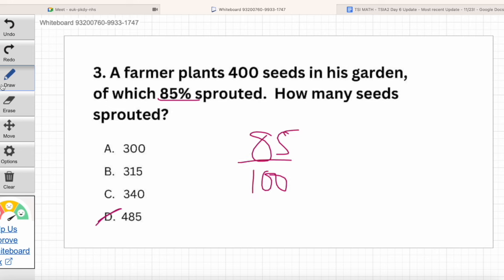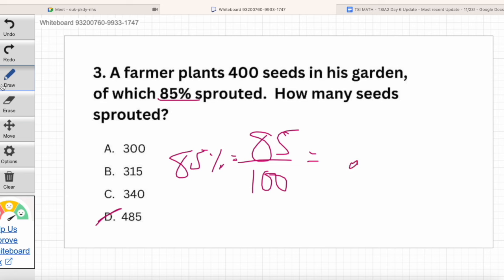Literally. Does that make sense why? Okay, great. So 85% is 85 out of 100. Now, if you've got a calculator, which you should have on a question like this on the TSI, and I don't know if you've got a calculator with you right now or an iPhone or something like that, I want you to punch in 85 divided by 100 and tell me what you get. You'll get a decimal that's the same as 85%. You get 0.85.